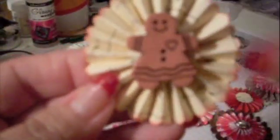Even though I added my topper, not the backing, but the little topper, because you get these also when you have that die. It comes with the little topper to cover the center of your flower. I went ahead and added a little gingerbread boy. I thought that was really cute.